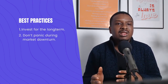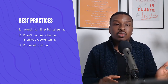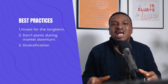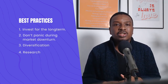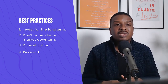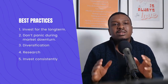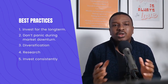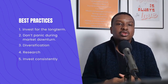Another best practice that will also help you not panic is to diversify your investments. Investing in the global stock market is solid, but you could also invest in the S&P 500. These two funds are diversified enough to absorb any market shock. And lastly, do your research — before you invest in anything, take your time to research the company, the fund, and the risks involved. Also invest consistently — weekly, every two weeks, or monthly. Just pick a schedule that works for you and set up an automatic transfer to your investment account.